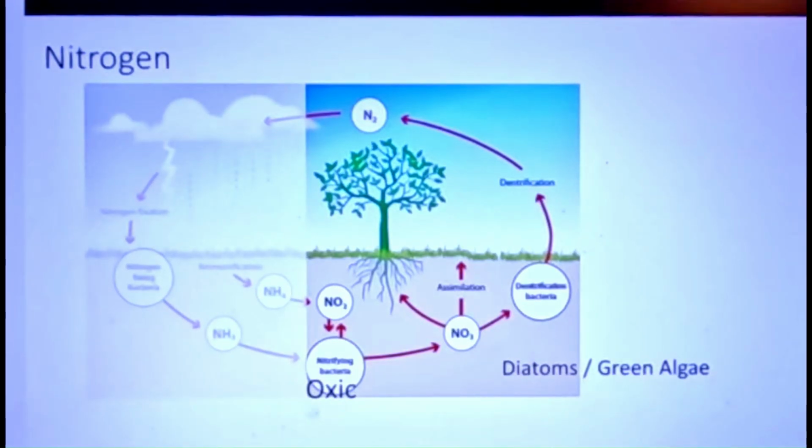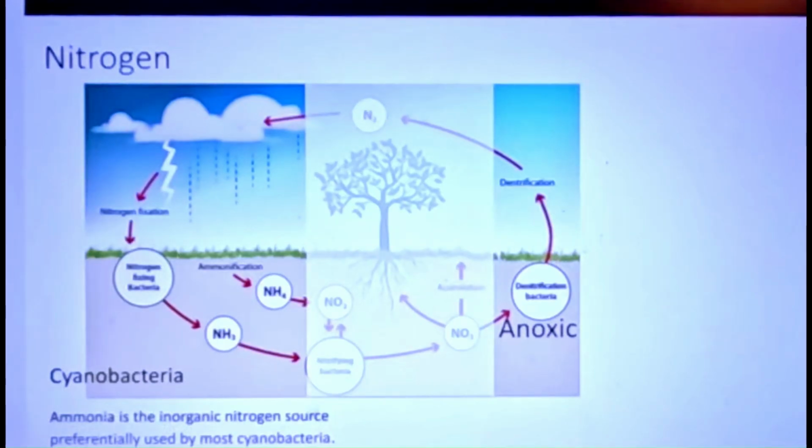If we lose oxygen and it becomes anoxic, well, remember the electron tower? What's the first thing that goes after we lose oxygen? Nitrate. So now we lose all of our nitrate in our anoxic process, and we have a surplus of ammonia. Not only is ammonia bad, it's also the preferred inorganic nitrogen source that cyanobacteria need to grow. So now we have a surplus of ammonia favoring cyanobacteria, and a surplus of phosphorus feeding cyanobacteria. This is where I like to introduce where oxygen management becomes a double-barrel shotgun.